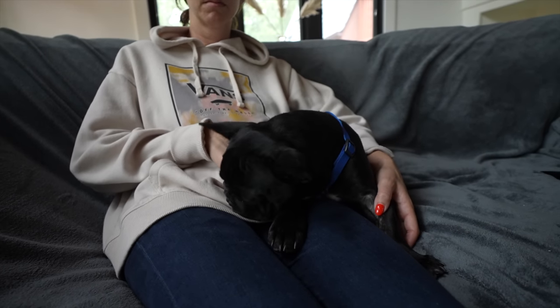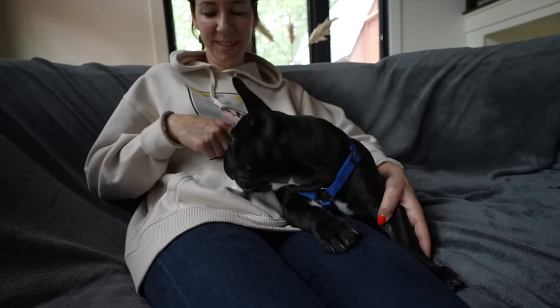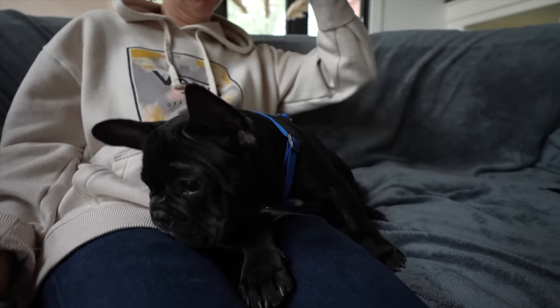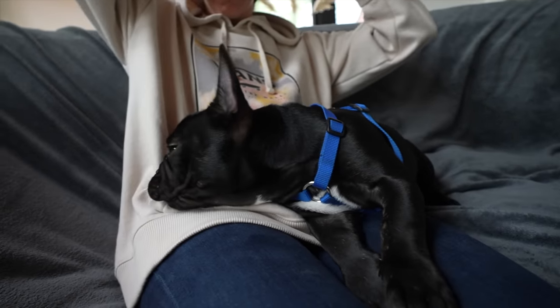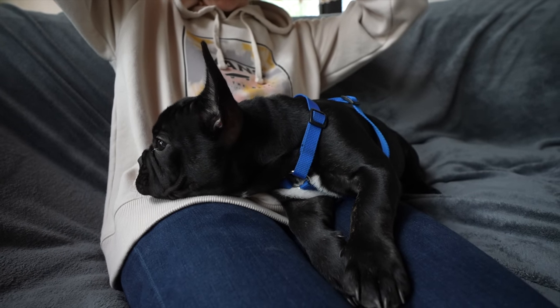Anything else that comes to mind? No, he's a... Yeah, the biting. And the biting. Biting is annoying, but I'm supposed to have a toy right now. Yep, you're supposed to divert him. But that's all he wants, guys. He just wants to play with us and then just cuddle with him. So it's pretty cute to see.